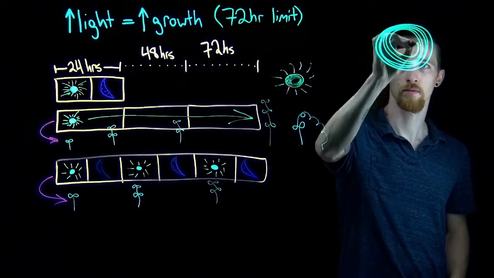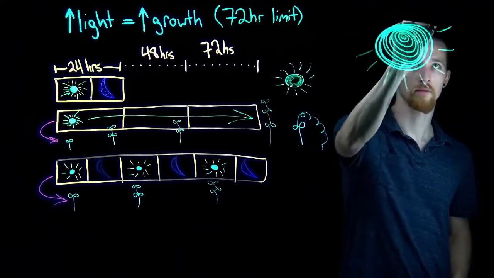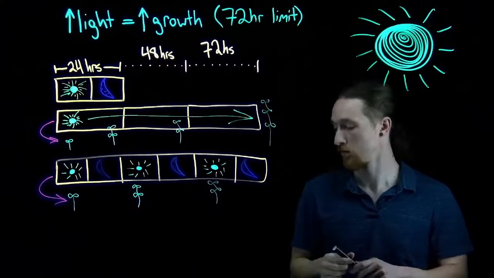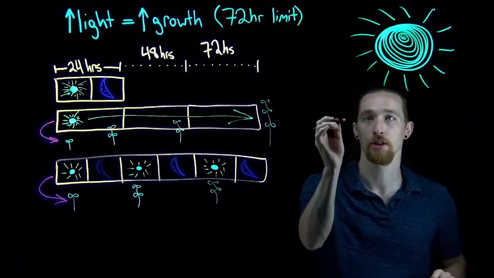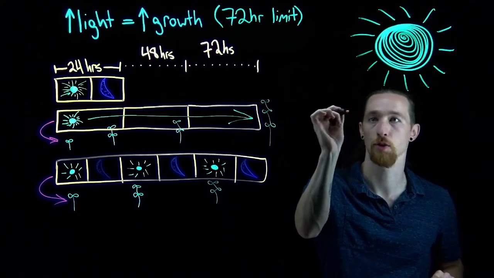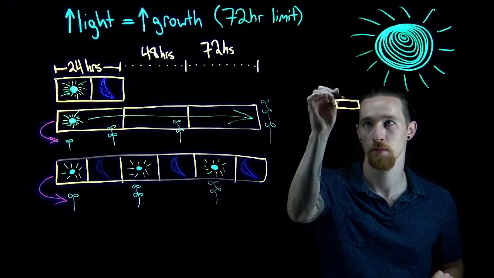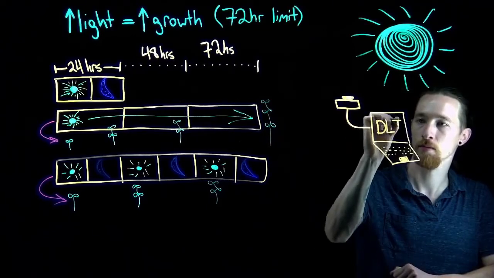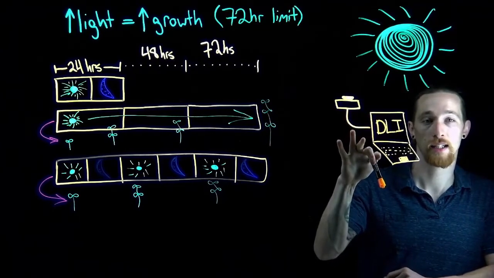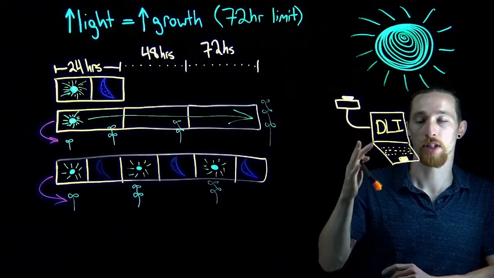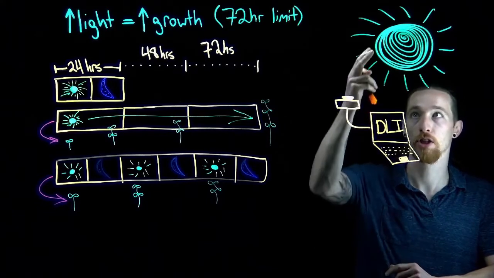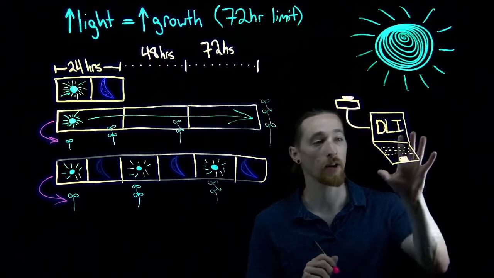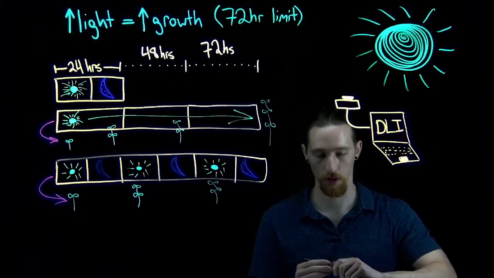So first you've got your source of light, whether it be the sun or artificial light, and then you need some kind of monitor, some kind of light sensor to measure how much light is coming in, connect that to a computer, and ultimately we are tracking DLI, daily light integral. It's a measure of how much light has reached a certain source. And now finally the calculation happening on this computer.